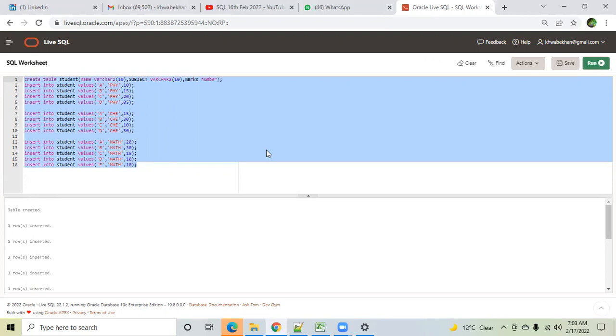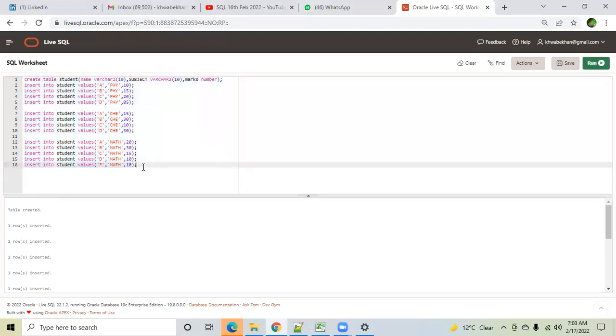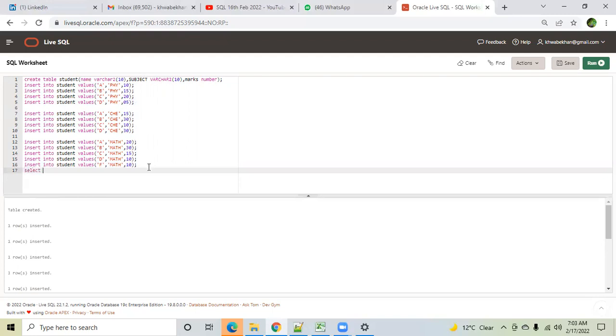Many times I have seen students when I'm taking interviews, I will tell them okay, find duplicates in this table. So what they will do, they will take the combination of name, subject, and marks. Okay, I'm not bothered about combination. That is why you have to ask on which column you want duplicates. So directly taking the duplicates of all the columns is a totally incorrect scenario. So you have to be very careful.